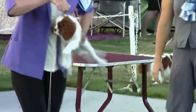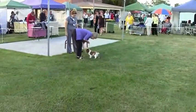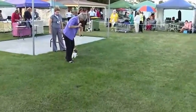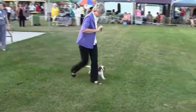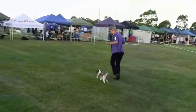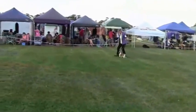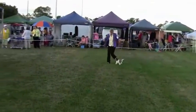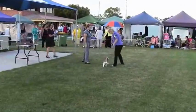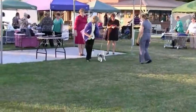She's now going to ask him to move around the ring again. For a little fellow he's just three months, which is the age you're allowed to show them in Australia. He's a great little mover — he goes really fast. He breaks gait a little bit there but the handler keeps a steady pace with him and he goes back into his gait quite easily. Back towards the judge — that was a triangle movement and he stands nicely.